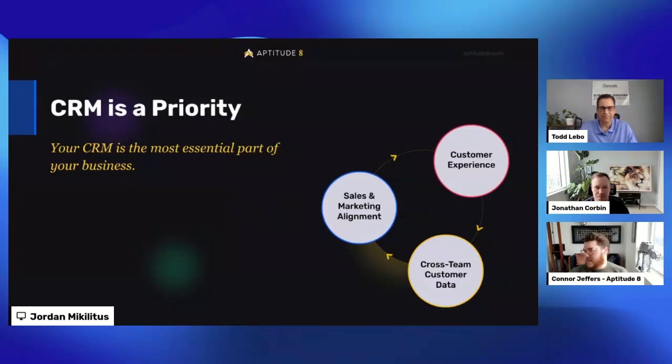Yeah, I think that point is really interesting, Jonathan, because I see this conversation all the time, being pretty deep in the CRM space. The other conversation we're seeing a lot is that everyone's trying to adapt and thrive in the macro environment that's happening. And I think your focus on what your customer experience is, how someone buys from you, matters. We're seeing buyers across the board do a lot more diligence, a lot more checking, and have a lot more involvement in that buying experience. Ultimately, how your buyer buys from you is just as important as what you're actually selling to them. At Aptitude 8, we really see the CRM as the cornerstone of a wonderful buying experience. So for us as an organization, our mission is to help companies create the buying experiences their customers demand, and we see the CRM platform as the most important technology to fulfill and deliver on that mission.